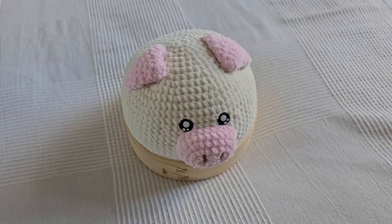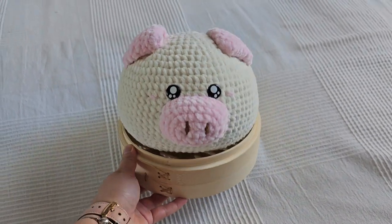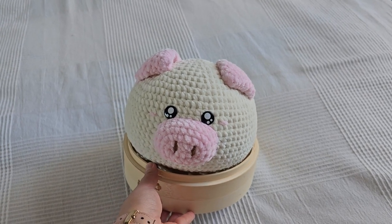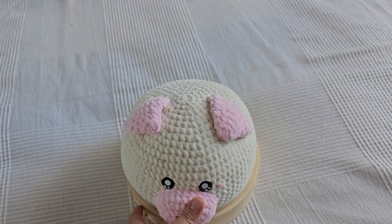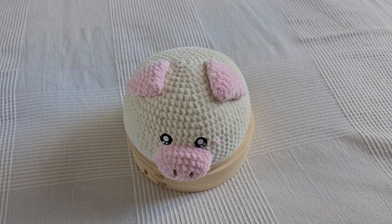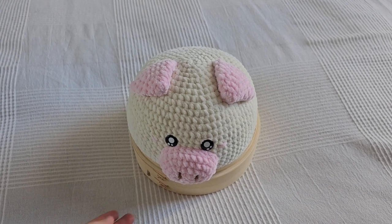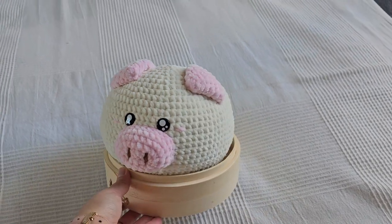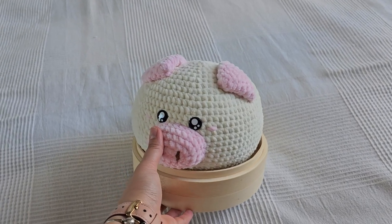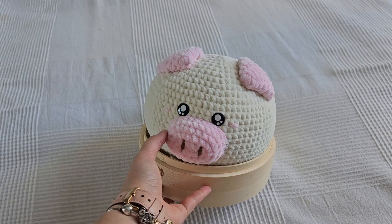And also I want to show you guys a sneak peek of a new design that I'm working on as well, which I might do right now. So I'm just going to turn the camera around. So the new toys, well, I'm just going to show you guys one. This is a new steam bun piggy, which I am adding to my foodie series, which is my dim sum series essentially. So I am actually creating some more of my favorite snacks that I would eat growing up, which is mostly the Hong Kong delicacies.